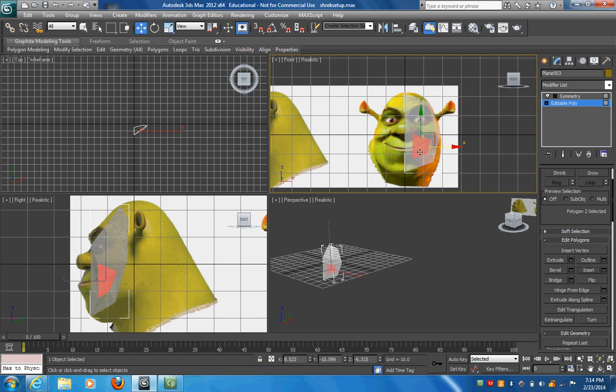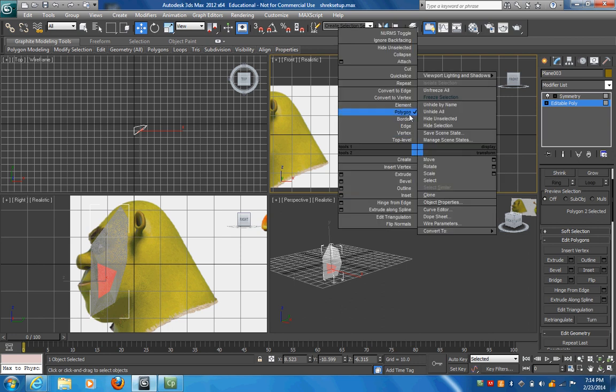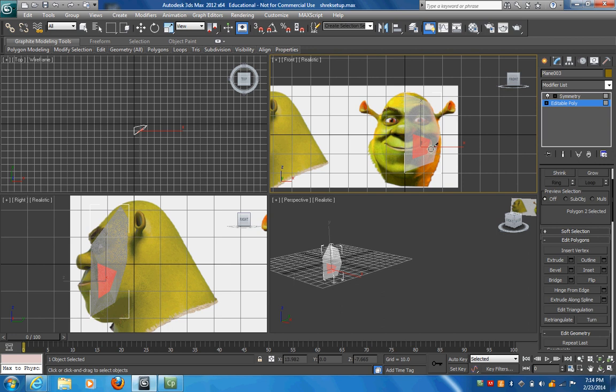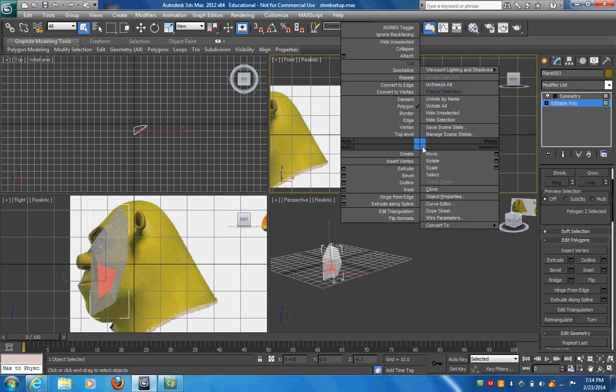So with that polygon selected, I'm going to hit my delete key and delete that polygon. So let's go in and select that polygon, and delete it.